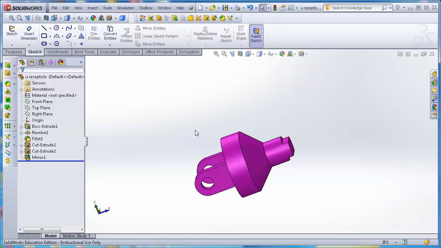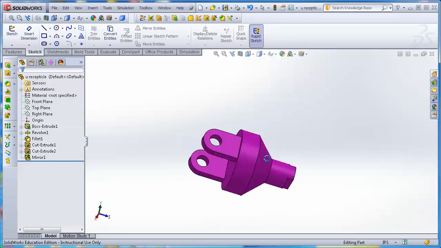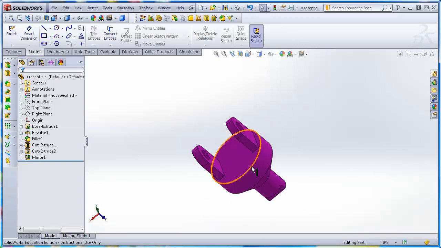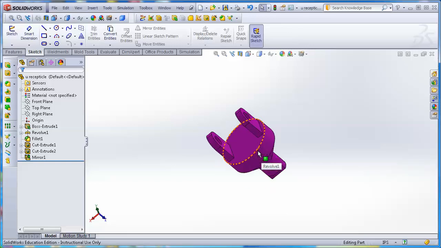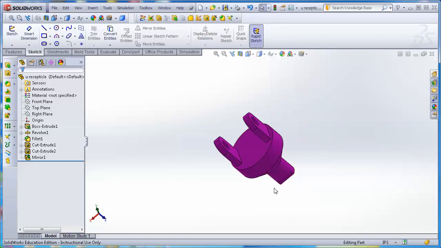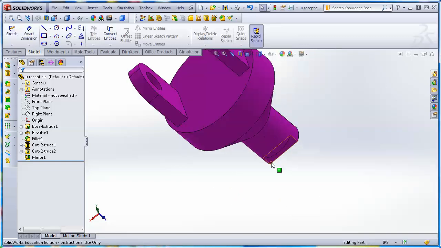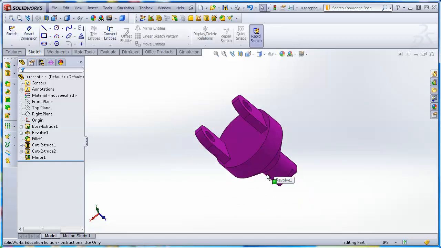This part exists. Oh, I'm doing something that I haven't explained to you. I'm rotating this part around by holding down the middle mouse button and just moving my mouse. That'll rotate it around a bit. If I want to point at something and roll the wheel away from me, the part runs away. If I want to bring it back, I just point at it and roll the wheel toward me. Whatever I'm pointing at moves toward the middle of the screen. You can play with that a little bit and get used to doing these things.